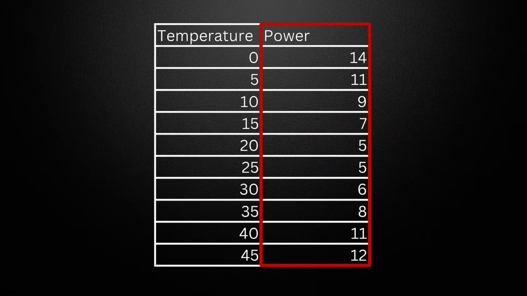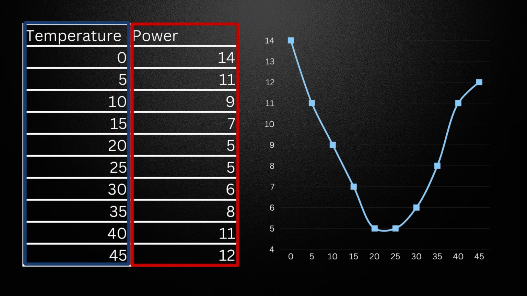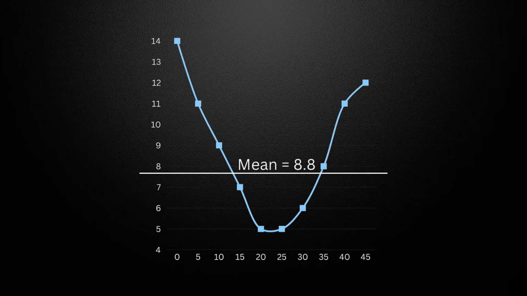Consider an example where you're predicting the energy demand of a building based on the temperature outside. And a plot of it looks this way. X-axis is temperature and y-axis is power consumed. Given this data, the goal is to build a gradient boosting tree. The first step in gradient boosting is to calculate the mean of the prediction variable, which is the power consumed in this case. So the mean value is equal to 8.8 here.